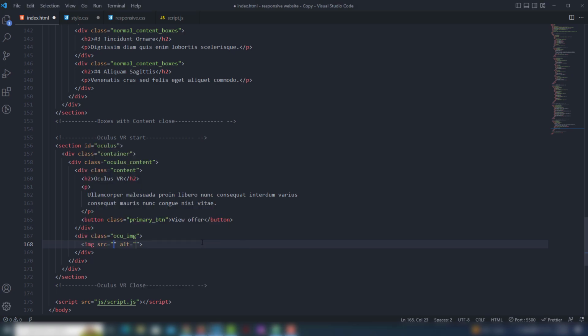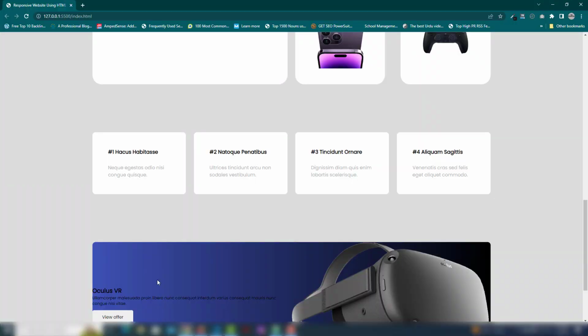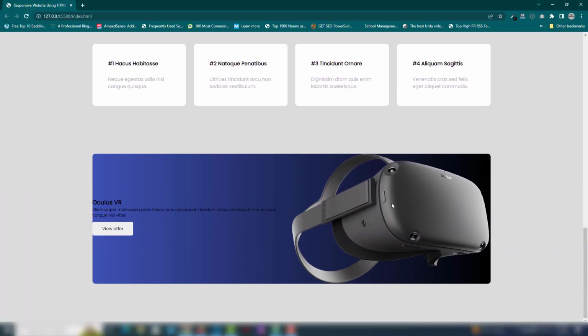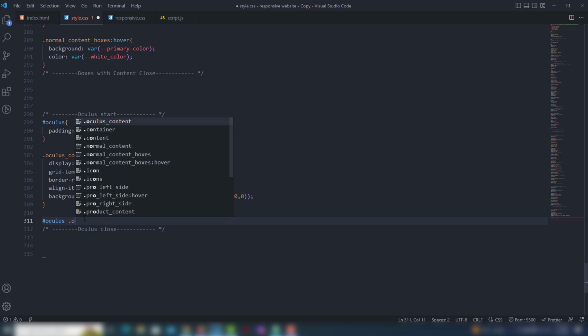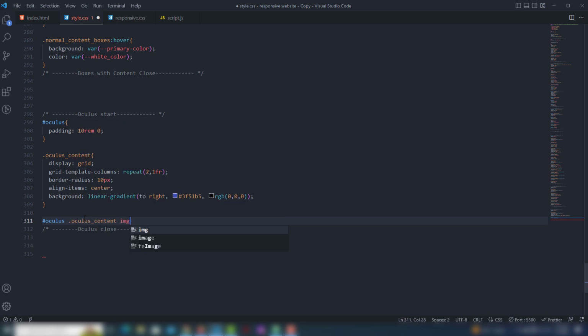So select the image column, and I'm going to select Oculus. So let's see. Right now, as you can see, image content, right? So we're going to fix this one issue, the large size of the image. So we're going to select the Oculus content. Inside they have an image, display block.